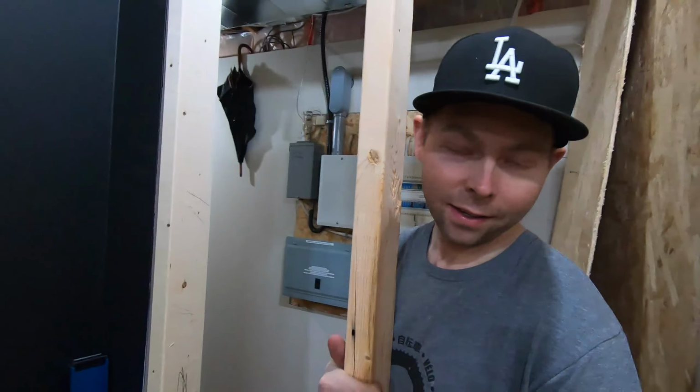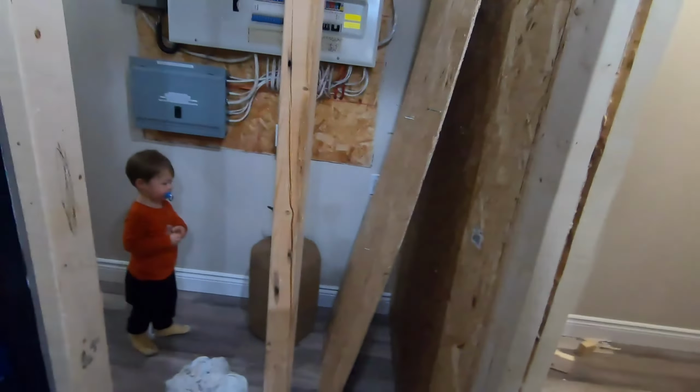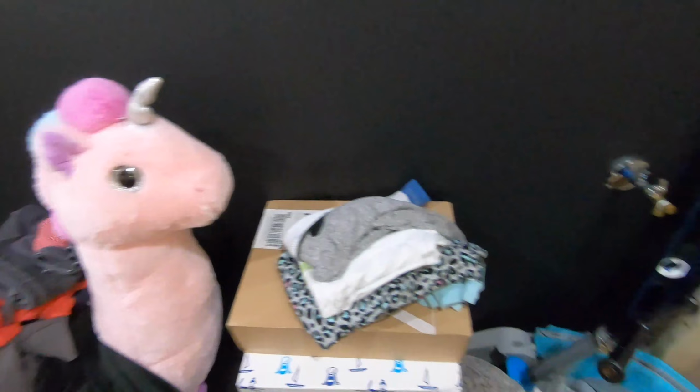One last thing. You're probably wondering what the heck this wall is. I rented my house. And the reason this room looks so busy is, look at him, he's got the drill. You like the drill? Yeah. Okay, don't touch it, buddy. It's sharp, you're gonna get hurt. Okay, so since we rented our house, I built this wall here, and this bike room here is becoming our storage room. That's why this guy's here, and all this stuff. Anyways, just wanted to point that out if you're wondering what this wall is doing here.